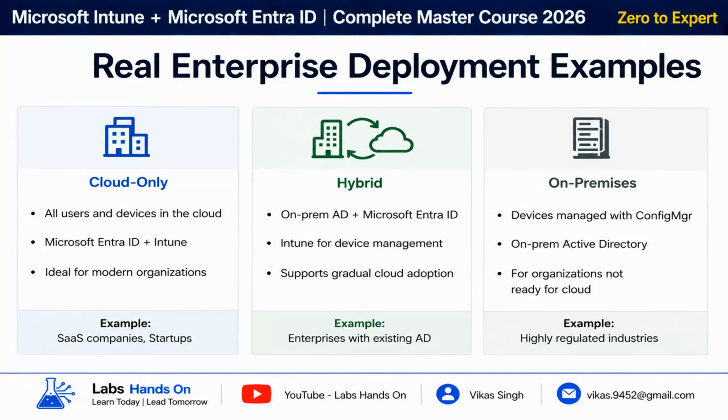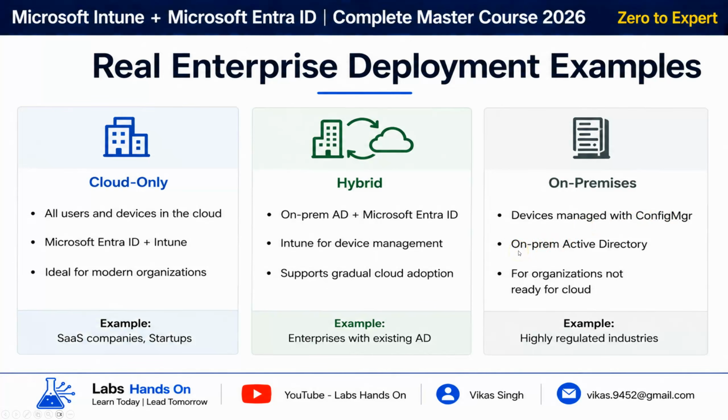So in the cloud only environment, all users and devices are in the cloud only, so it's going to use Microsoft Entra ID and Intune, and is ideal for modern organizations such as SaaS companies or startups. And then you have hybrid, so you are going to use on-premises AD, Microsoft Entra ID and Intune for device management, and it supports gradual cloud adoption if you want to move from on-prem to cloud. And then on-premises devices are going to be managed through Config Manager and group policies.